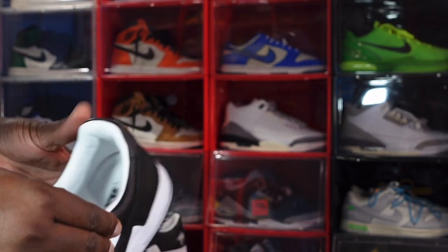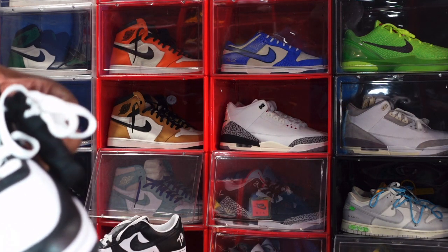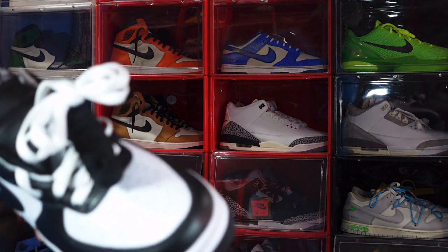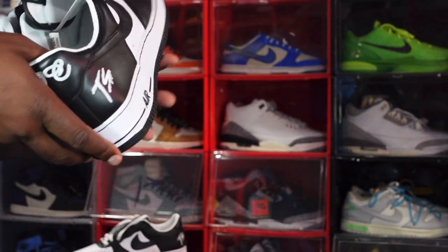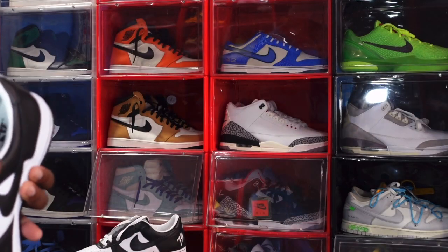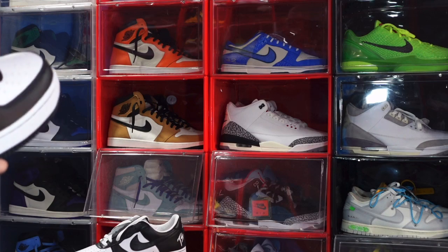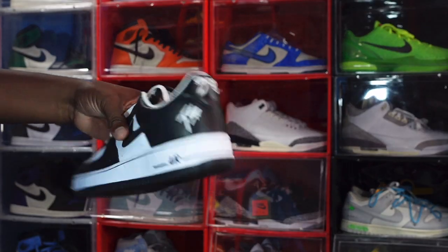Looking at the size tag: US size 10, production date is January 4th, 2023 through February 22nd, 2023 — about a month and a half of production. On sizing, I believe G-Nikes go true to size. The insole comes out and is blue on the bottom, white on top, with the black Nike Air branding and a sizing tag confirming size 10.